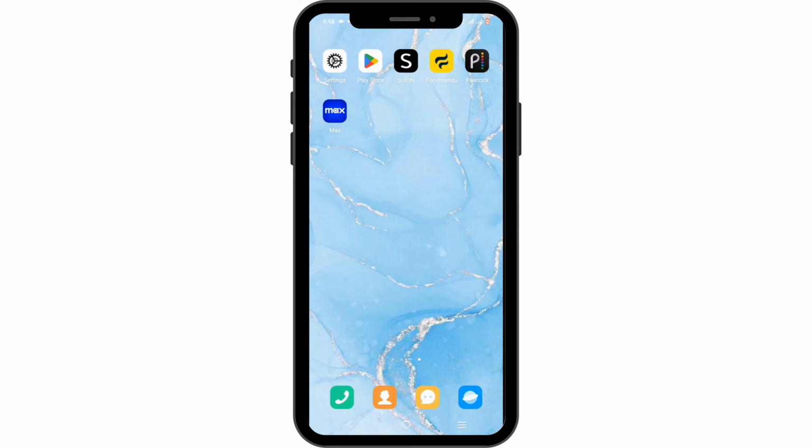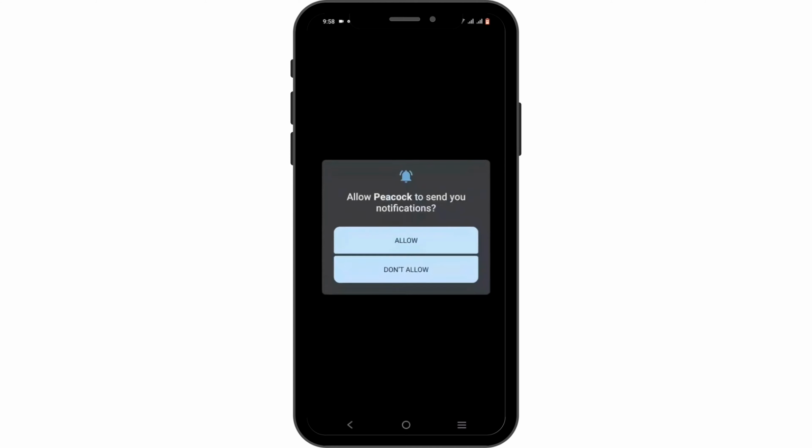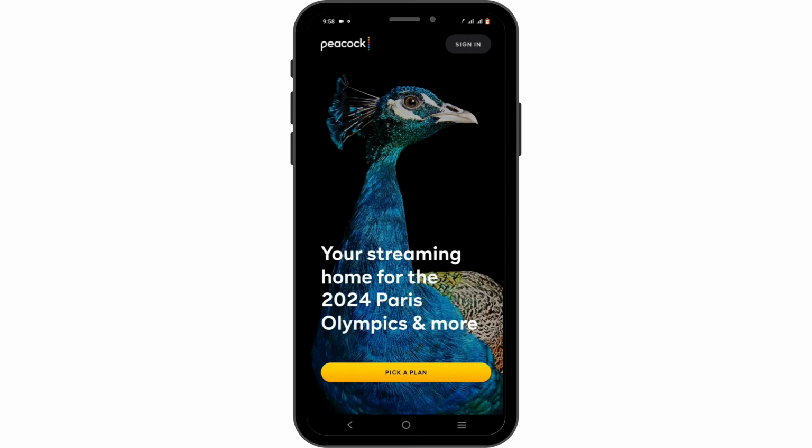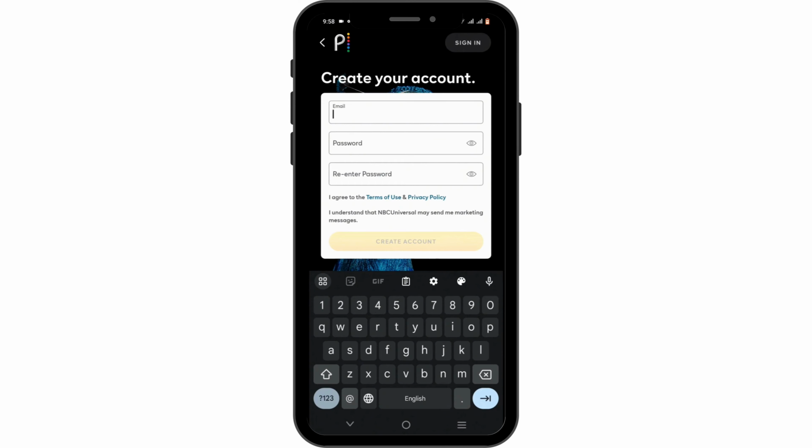To use Peacock TV on different devices, firstly let's find out what we can do for Android. In this case, you can just install the Peacock application from your Play Store. Then if you have already created an account, just tap on the sign in button. Or to sign up, tap on choose a plan, then begin with the account creation. For your Android and your iOS device, it is similar.